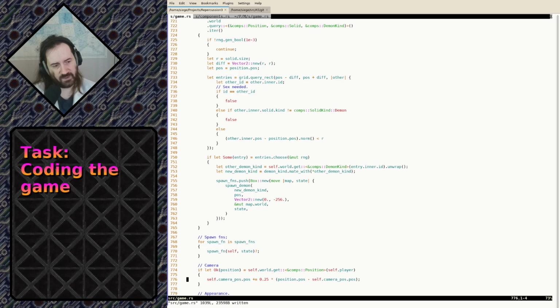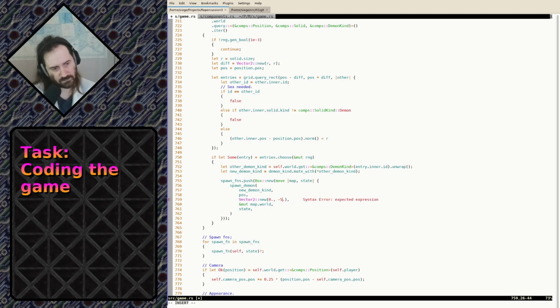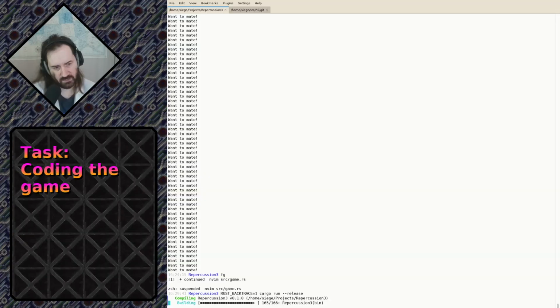I want to make them launch a little higher as well. Let's actually test this first.